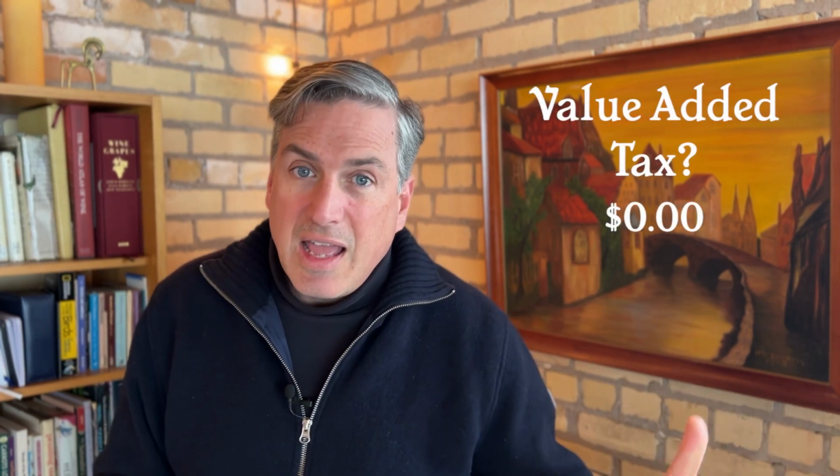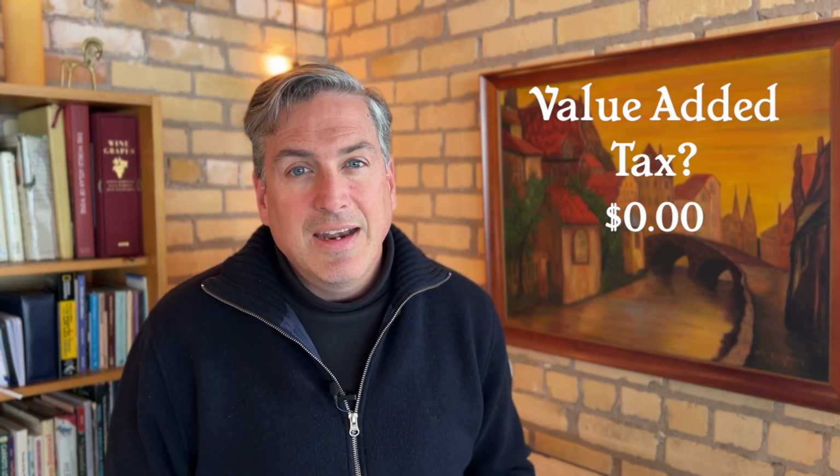Also, there's no VAT on purchasing a boat. The original purchaser of the boat pays VAT. Every subsequent sale, there's no VAT added to that. So that didn't cost us anything. If it had been a new boat, we would have had to pay the VAT, which is a cool 20%, which is quite a lot of money. So our total here, what we paid for the boat in 2022 was $138,278.38.